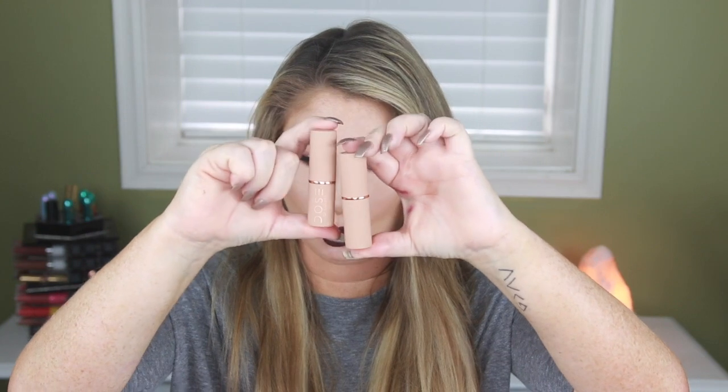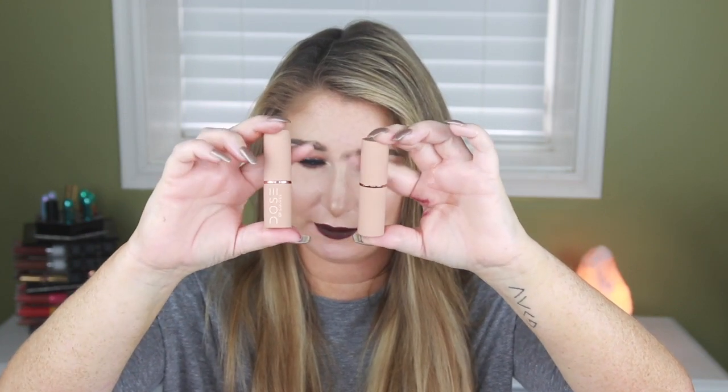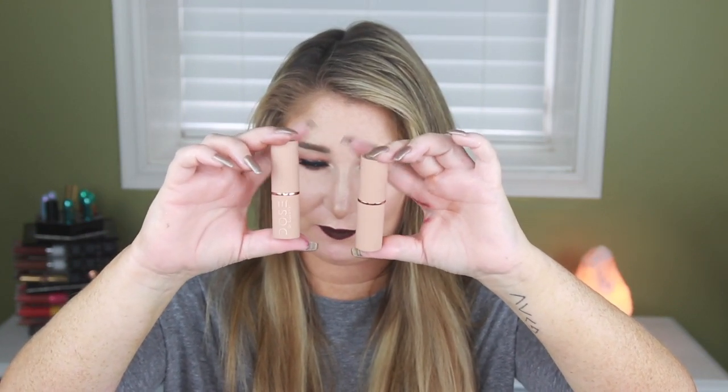So if you don't like the feeling of glitter or chunkiness or sand on your lips, and you have a weird sensory perception like I do, I wouldn't recommend this. But if it doesn't bother you or you just don't care because it looks that gorgeous, I do recommend it. It's really pretty. Okay, next are the lipsticks, which I adore the packaging. Again, it's that soft velvety type feeling.